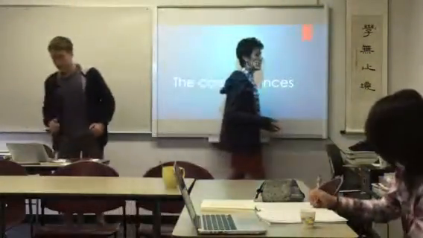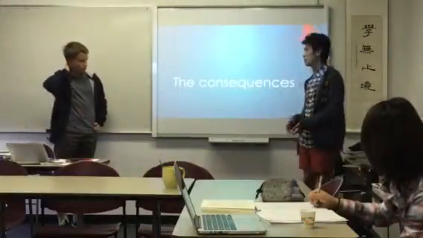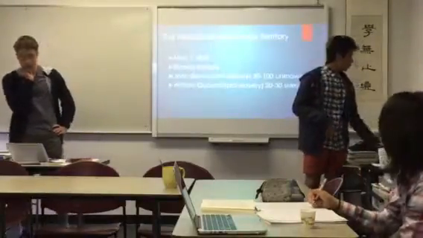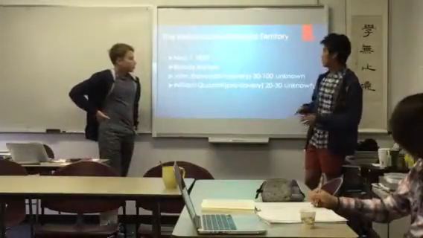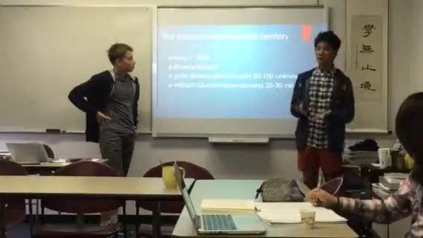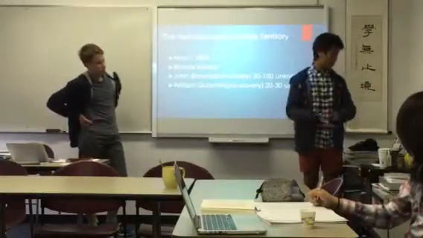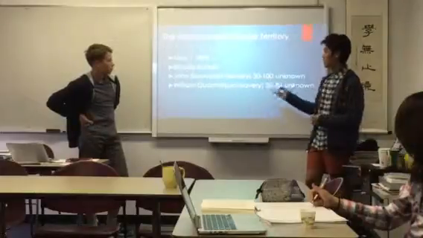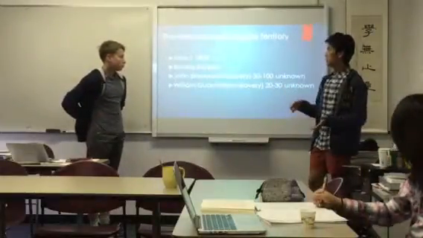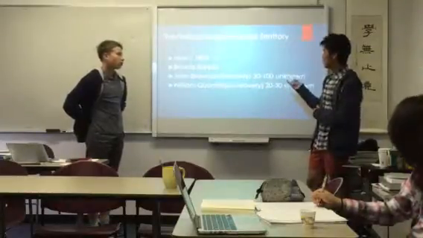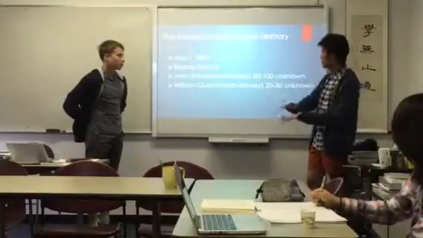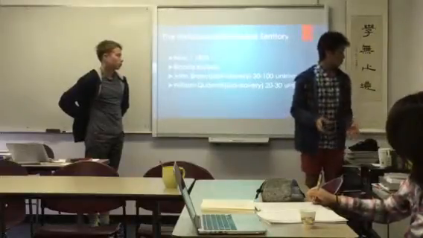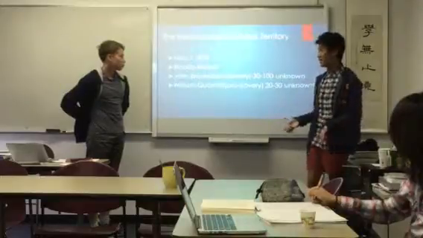So obviously, this act created a lot of consequences, not only limited to Kansas and Nebraska, but it also spread to the whole country. May 1854 is when the Kansas-Nebraska Act passed, but after a month, Bloody Kansas started. There were two commanders from each side. One is John Brown, who was anti-slavery, and during Bloody Kansas the number killed was approximately 30 to 100, but the exact number is unknown. The pro-slavery commander was William Quantrill, with 20 to 30, and the exact number is unknown as well.